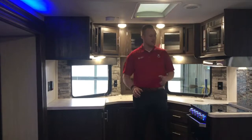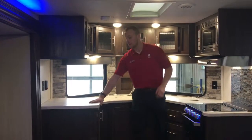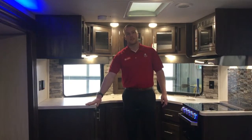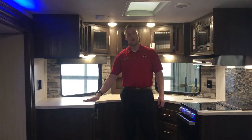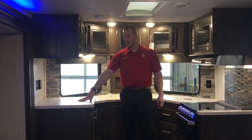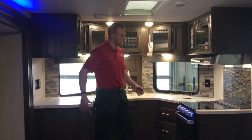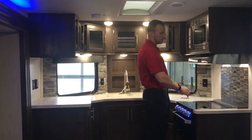Something Cherokee does that you don't often see in a traditionally built trailer is the countertops. So all the countertops here are going to be a laminated one piece. So there's not a T-molding edge that over time can either fall out, or if you get water into your countertops, it'll expand. So you have the solid edge countertops, and then with that, they're able to undermount the stove, giving you even more prep space.